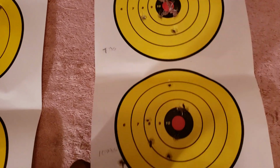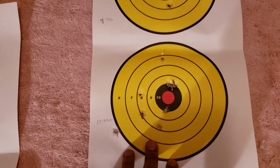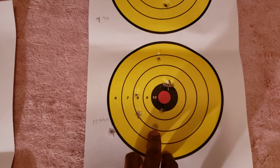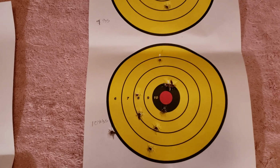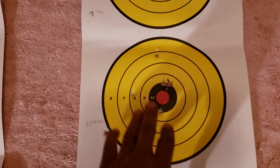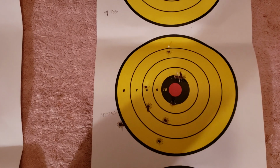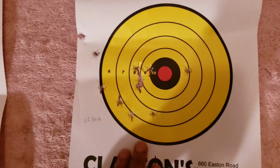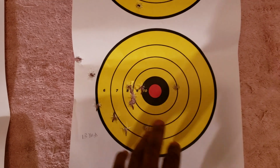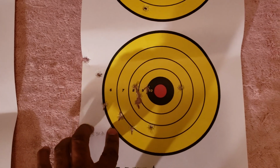But then I moved it back to 10 yards, and I'm usually decent at 10 yards, but this was the problem. The problem was, like I said, that whole slide situation, or I would inadvertently do something wrong. So for 10 yards, it did okay, but this is not what I'm proud of as far as shooting. I sent this out again to about 13 yards, and again, I had some issues. As you see, two of them went completely off the target, one just grazing right here.